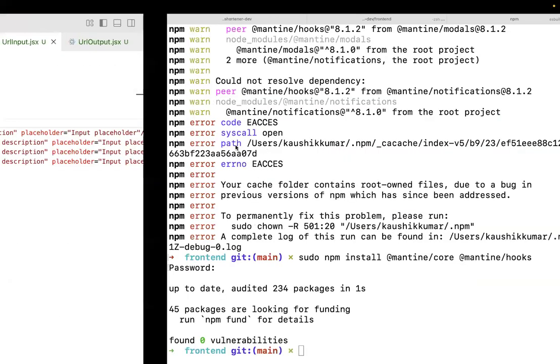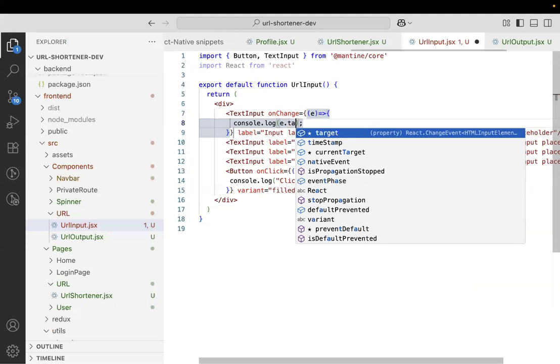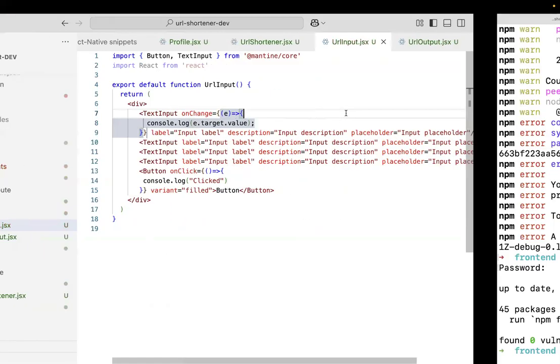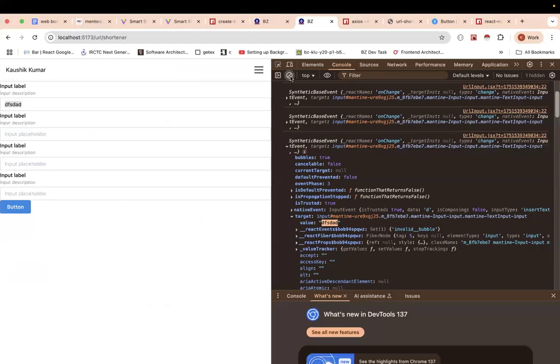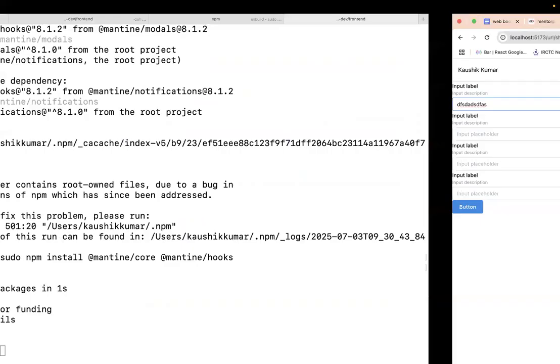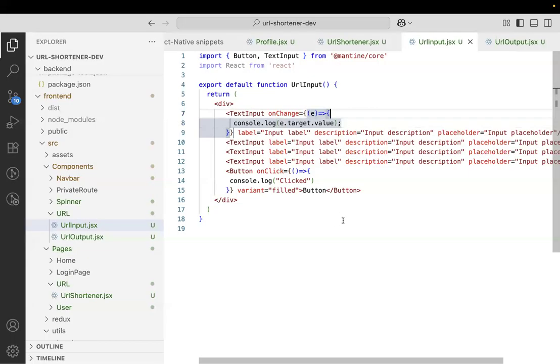So let me now change this to e dot target dot value. Now if I start typing something, only what I am typing is getting printed. Perfect.